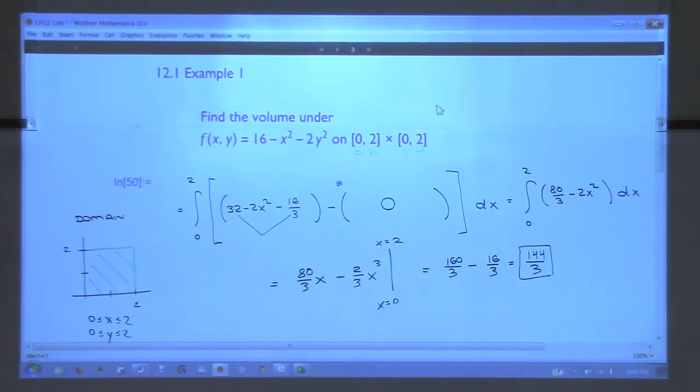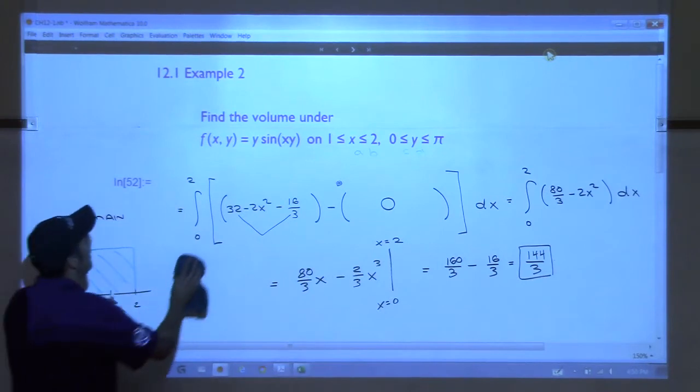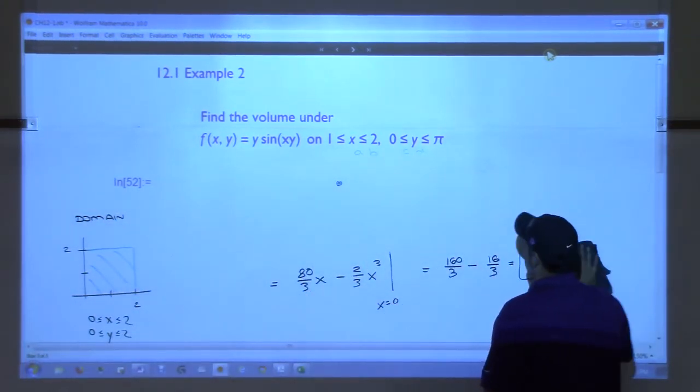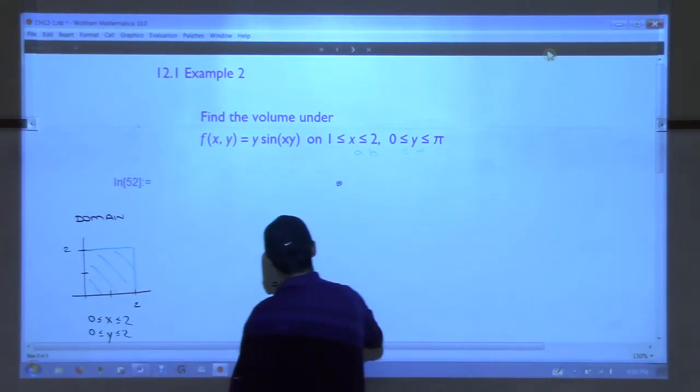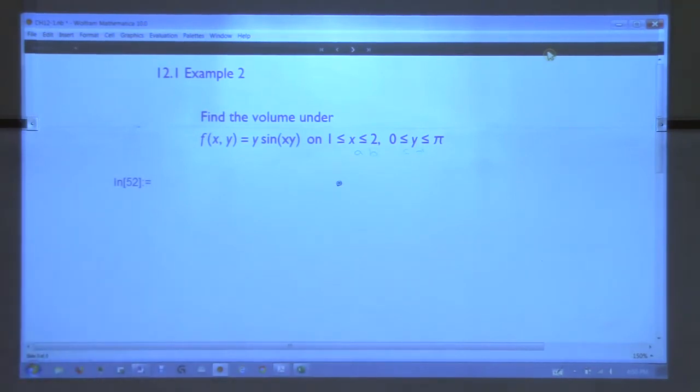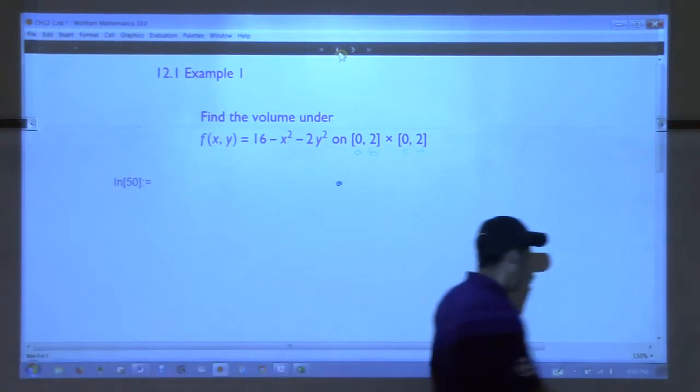Doing double integrals over rectangles is the easiest way to do double integrals. It's when it's not a rectangle that it becomes a problem, which is where we're going, but we've got to start somewhere, right? So look at this one. Okay, so find the, oh, I didn't show you what we just did. Sorry. I didn't actually show you a visual of what we just did.